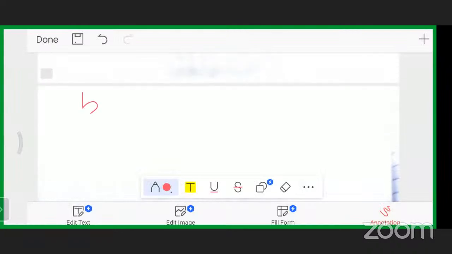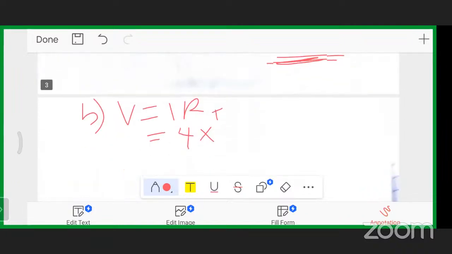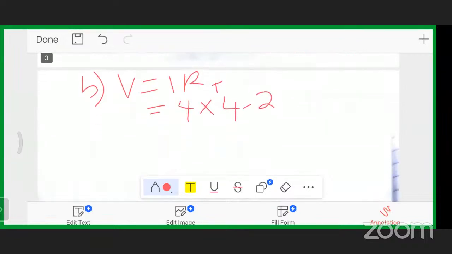So part B is find the total voltage. Voltage is given as IR, and I will be the current that was given in the circuit, which was given to be 4, times the total resistance. So this will be R, the total resistance that you have gotten up here to be 4.2. So this will give you 16.8 volts. Now that is the total voltage in this circuit. The total voltage is 16.8.